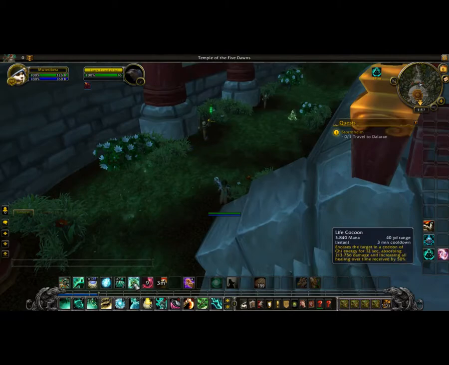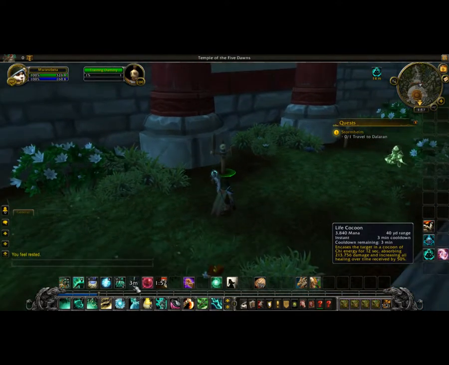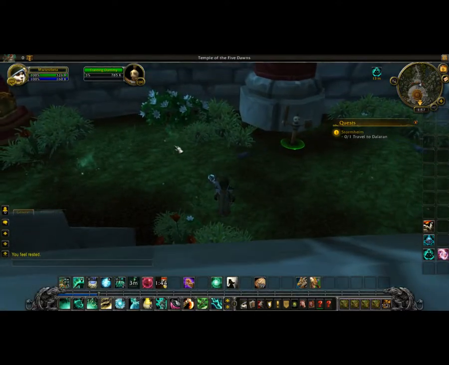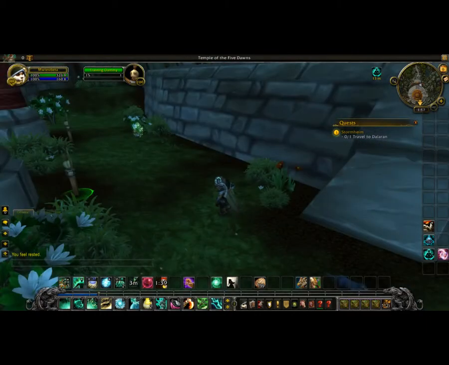We have Life Cocoon. This is 3,840 mana, instant cast on a 3-minute cooldown. It will encase the target in a cocoon of chi energy for 12 seconds, absorbing 213,756 damage and increasing all healing over time received by 50%. So we'll just target that pop so you can see what the animation looks like now. Well, okay, it resets. Obviously, the animation goes away. So hopefully we'll have some time and we'll look at that again so you can actually see what it looks like.